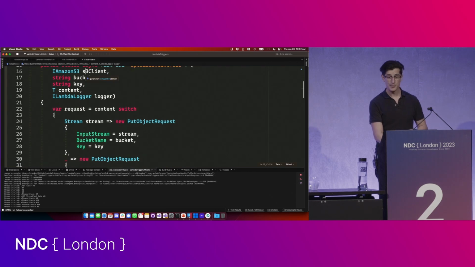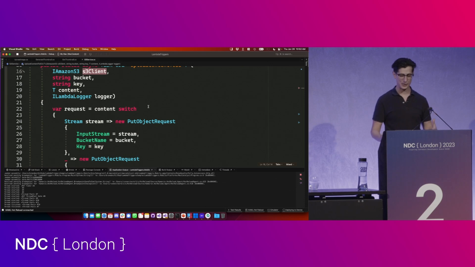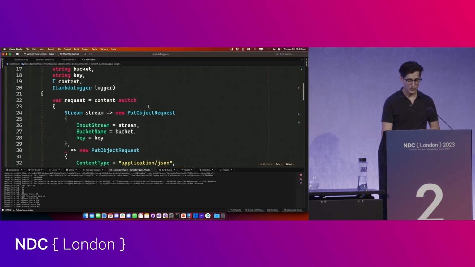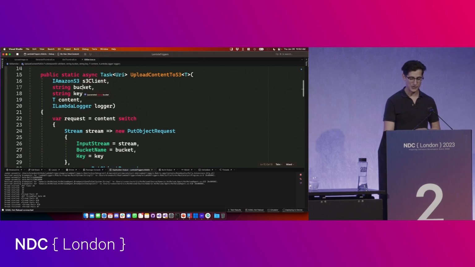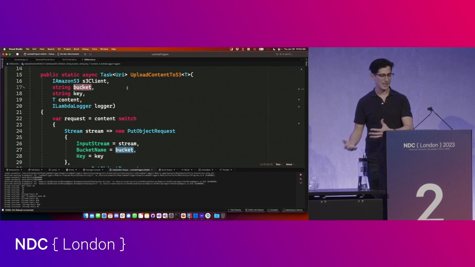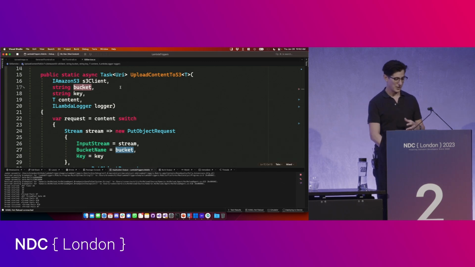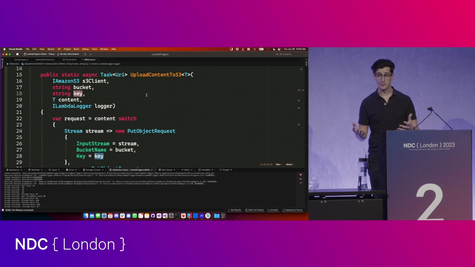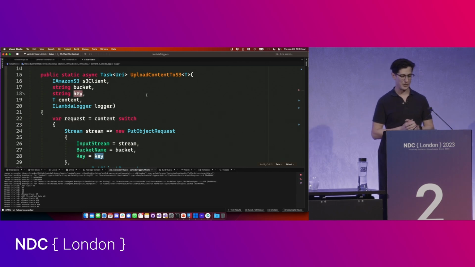And if we dig into this, it uses that same S3 client that we were just talking about, which is, again, logged in. It's got all my credentials baked into that SDK by default. The other parameters this takes is a string for the name of the bucket. So your S3 bucket has a name. And the string called key, well, that's just the file name. So what you're going to name the file where you put it in the bucket.